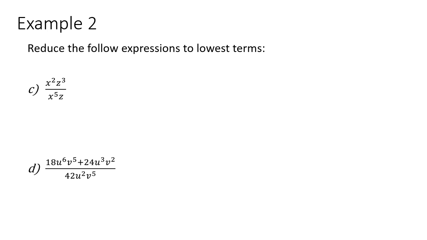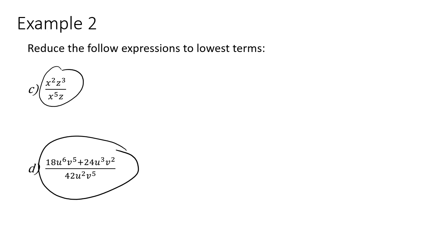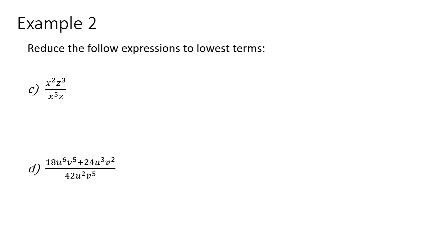Now, when you have something that looks more like part C and D here, where you see a bunch of terms with the same variables in them, but with different exponents, instead of factoring completely, a lot of times it's better just to factor out the greatest common power between all of the variables. So in part C, we're going to use this as an example for the trickier part D.